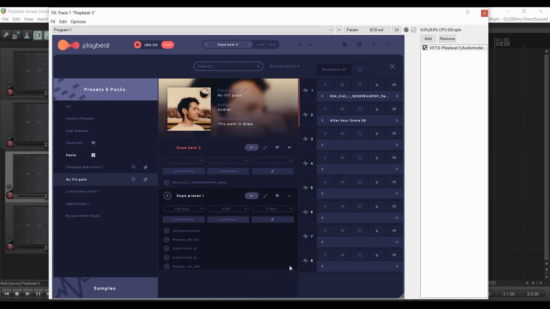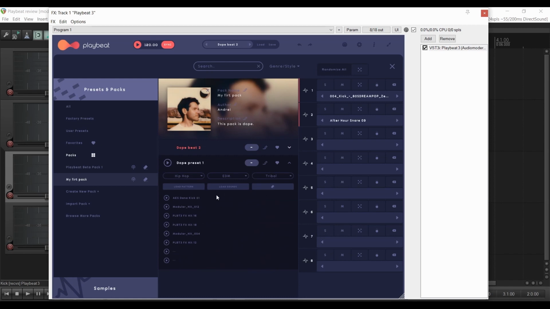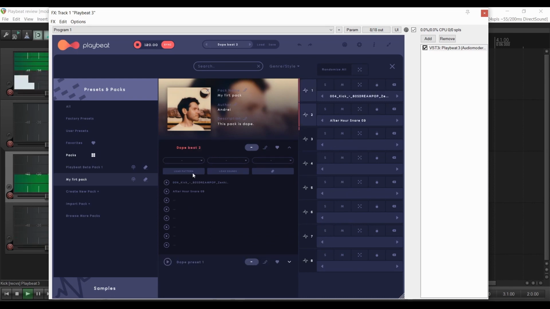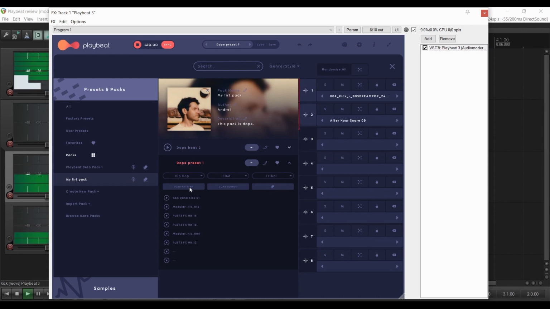And what's also amazing about PLAYBEAT is that you can load sounds. So you loaded the sounds, but it's exactly the same pattern. So you maintain that same pattern, but you can actually try different sounds on top of it, which is really cool. And you could also do it the other way around. So let's say you really like the sound of that, but you might not like the pattern. There's obviously a lot of utility in that, because you can easily switch from one pattern to another or from one sound to another and see which one sticks.